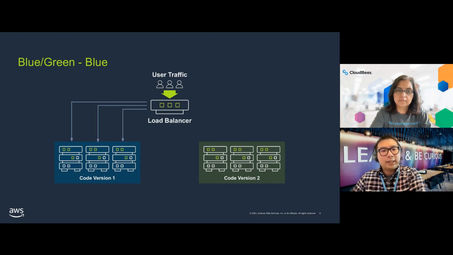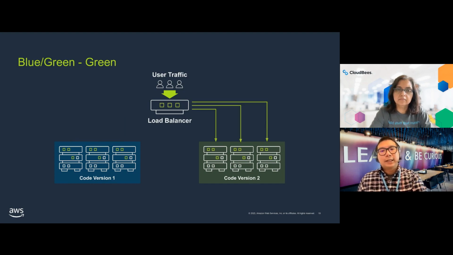Blue-green, I think, is very clear. It's about having two separate environments. The blue is the existing one. Green is your new version of your applications. And you shift traffic from blue to green. The idea here is that you increase application availability by having two separate environments, which are identical, and you reduce the risk of deployment because if something goes wrong, you still have the old environment where you can shift the traffic. So in this case, you can see that the traffic moved, of course, from blue to green.